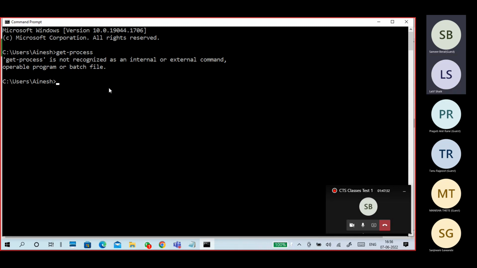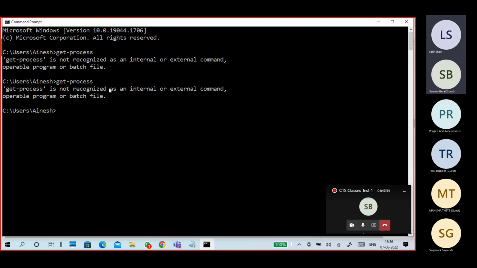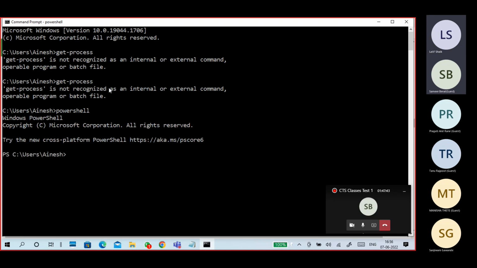So sorry. I gave a command like this, and it is showing not recognized. I type PowerShell, and it shows like this. Now I am typing the same Get-Process.